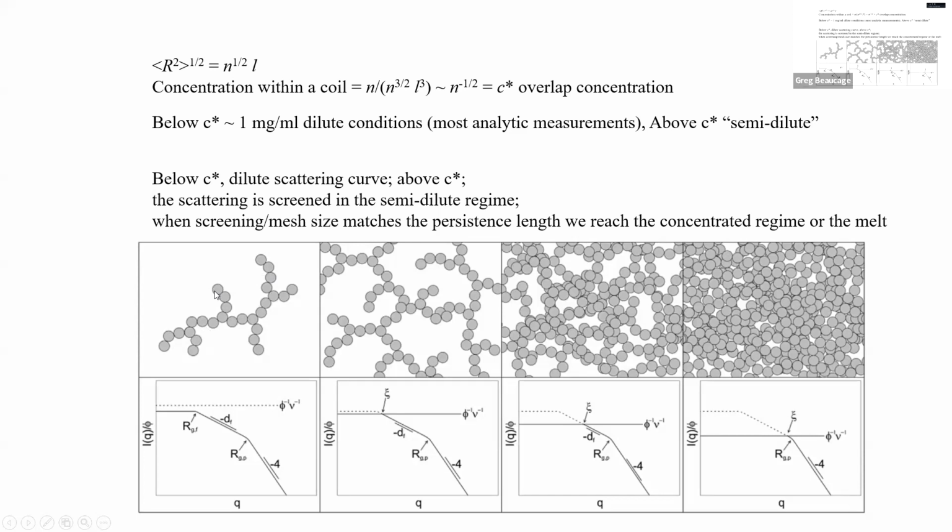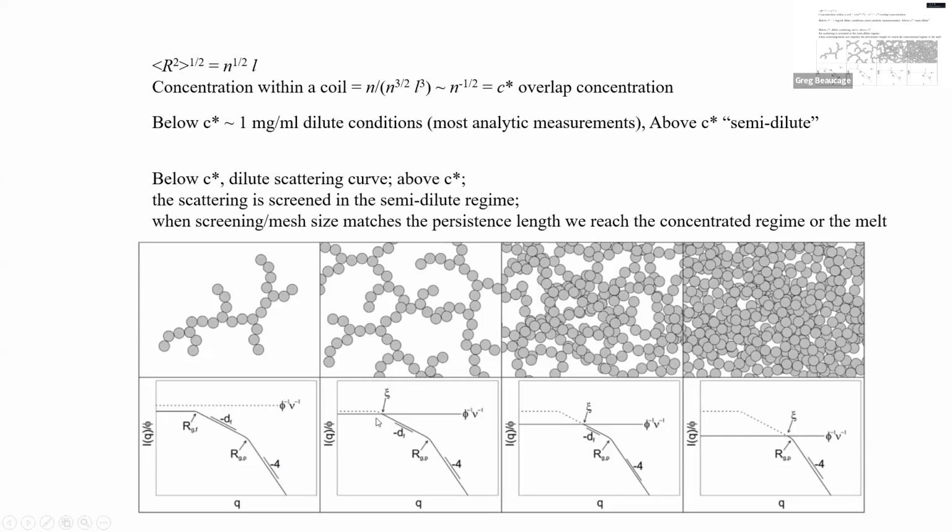And that's how you want to do analytics, GPC, whatever you want, it's going to have to be done in that condition. So you can see 1 chain, right? And if you look at the scattering, at the size of the chain and beyond, you just see a constant intensity. Then when you get to the size of the chain, you probe within the chain, you see it's a 2-dimensional object. Then you get to the primary structure and you get either power 1 or power 4. If it's a rod, it's 1. If it's solid, it's 4. In this case, it's 4. That's the persistence length, that's the coil size, an inverse size. And this is I divided by concentration.